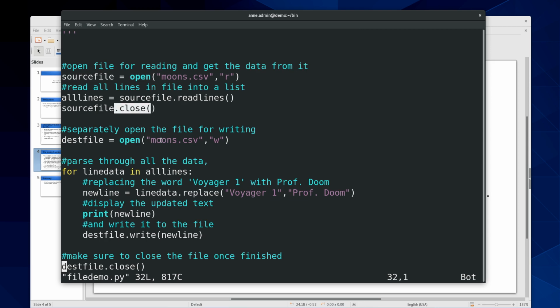And then I separately opened the file for writing, so that got my cursor back to the beginning of the file, and then as I read through that data, line by line, I used my string methods, or string functions, to modify the data a little bit, print it out to the terminal, write it to the file, and when I was done, I could close.